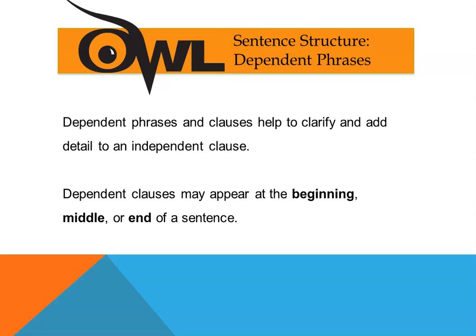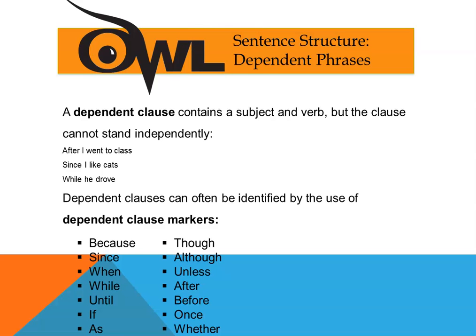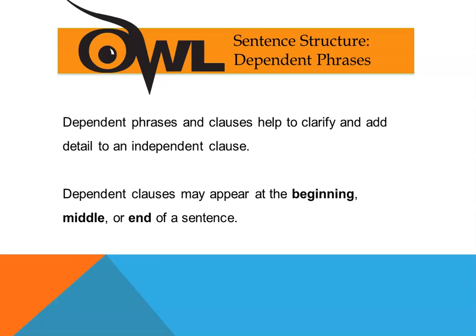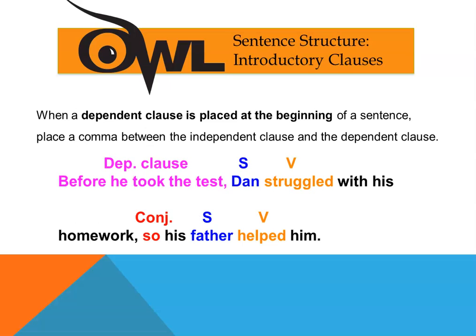So in all the examples I've been giving you, I've been giving you examples of clauses that appear at the beginning of sentences. However, these dependent clauses might appear in the middle of a sentence or at the end. I'll give you a couple examples of what that would look like. When a dependent clause is placed at the beginning of the sentence, like all of the models I've been showing you, it's also called an introductory clause because it opens the sentence. So when you find this structure in your sentence, you always want to place the comma after that dependent clause.